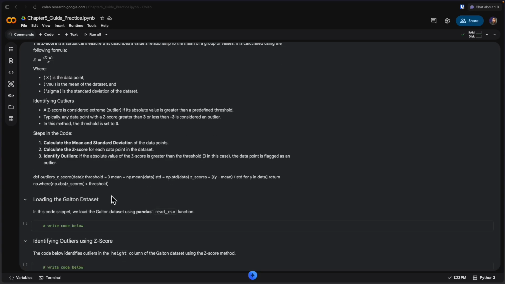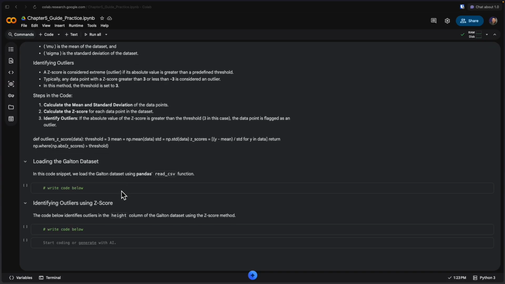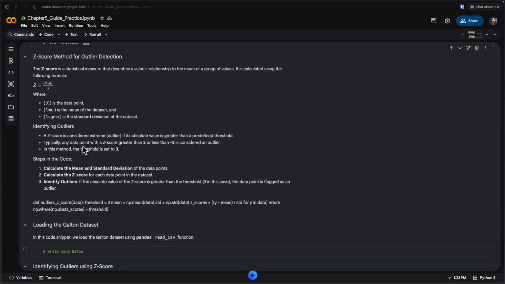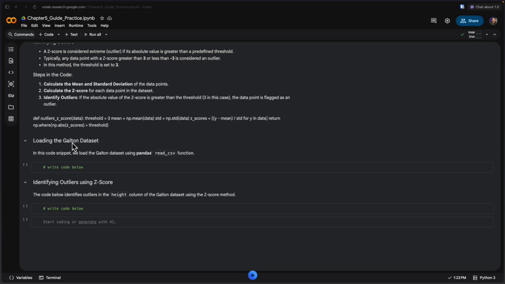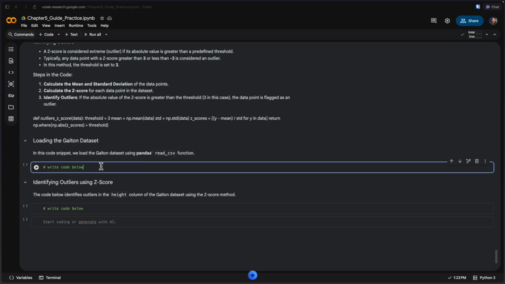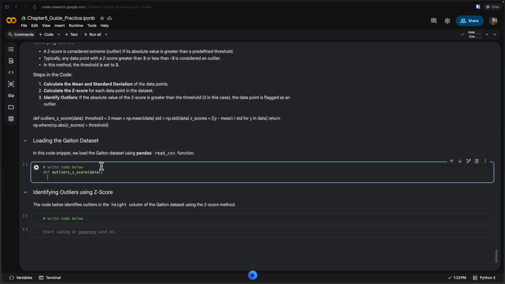And for that, we are going to do, how can I say this? A function, sorry, I just lost the name. Let's do a function that does this, so we can call it later and determine the outliers using the Z-score, and we use the Galton dataset for that. So let's just create this function. It's really simple. Let's define outliers with our Z-score. And I know that it is complex math, but don't worry, I will provide that for you guys.